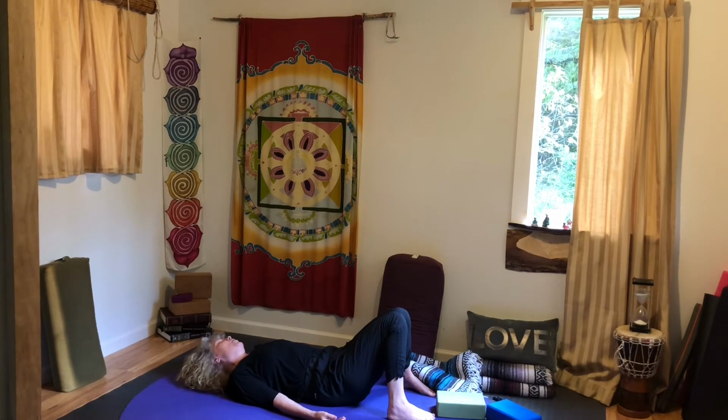A little rock of the back of the skull as you witness now the tipping spots. So notice how you feel that you're going to tip and then you come back to the other side. And then come into stillness. Take a deep inhale. Exhale it all out.